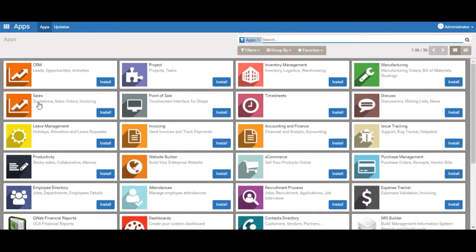The sales module, there's always a confusion as to what is the sales module. Why do we have to have a module called sales? This is one area that we battle with, because most clients think, oh, the accounting module has sales, so why do I need a sales module? Well, let me explain this very quickly.